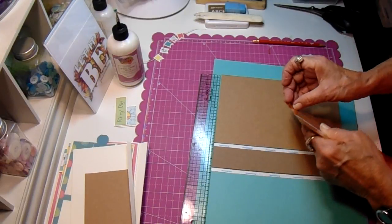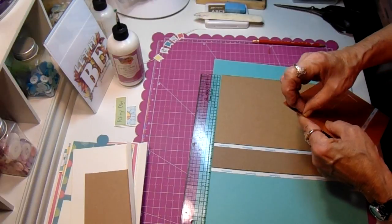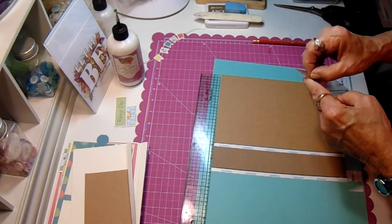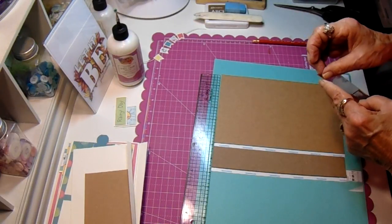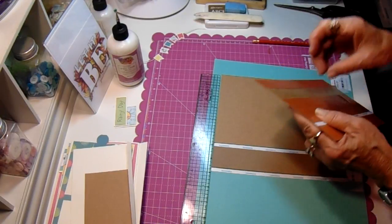If I get a hold of it, I don't have a lot of fingernails. Mine break real easy. I think it's under the edge there. I'll get it from the other side in a minute.